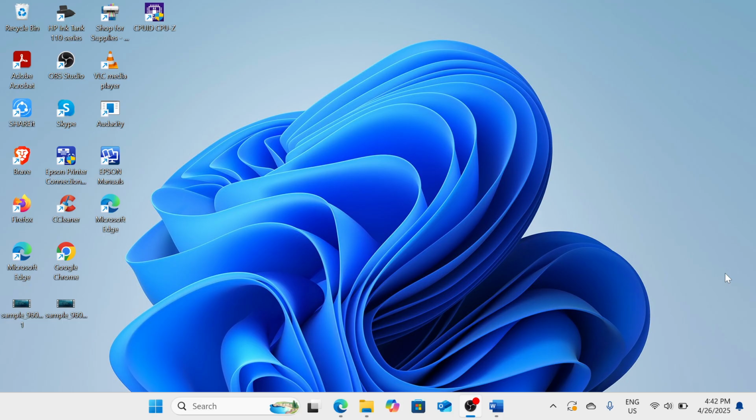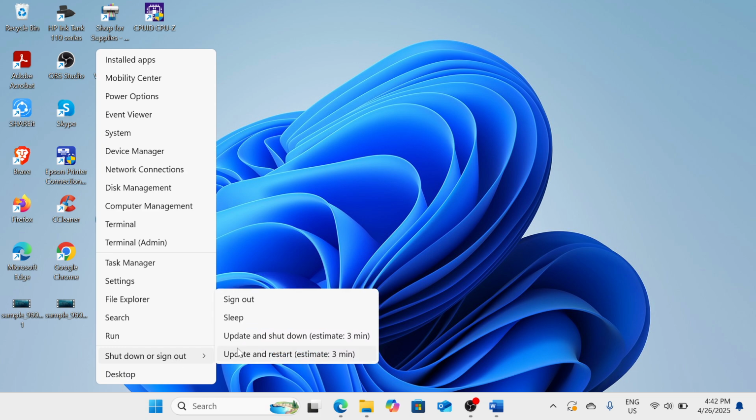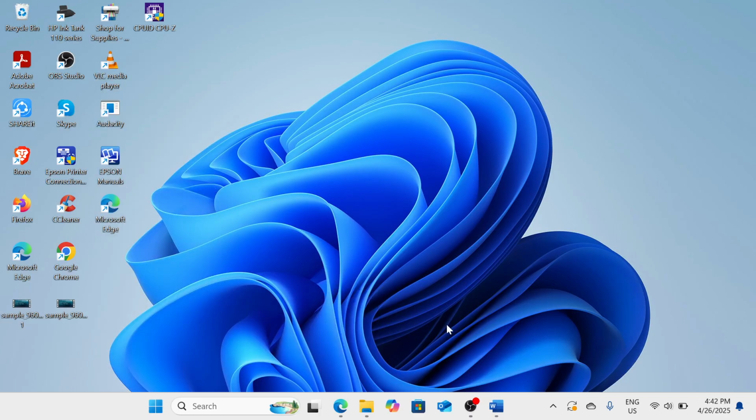In this video, we will be learning how we can fix the 0XC00021A error, or your PC ran into a problem and needs to restart error in your Windows 10 or Windows 11 devices. For that, we will first open the automatic repair loop screen. To do that, simply press and hold the shift key on your keyboard and then click on the restart button that you will find in this shutdown and sign out option here. All you need to do is click on that.